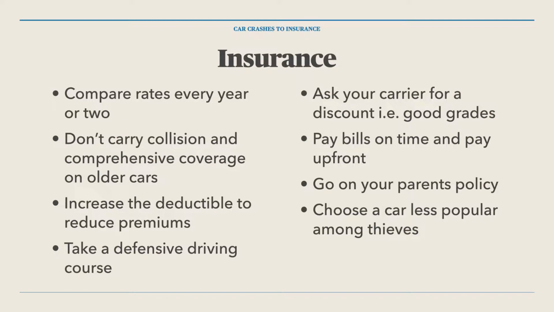Right now, go on your parents' policy. If you were to go out on your own, you could almost triple what you're paying on your parents' policy. So you go on your parents' policy and it's $500 to $800, triple that. That's how much you would be paying on your own. So you're definitely going to save money. And when it comes time to buying a car, make sure that your car is sound. It's a safe vehicle. It has a 4 or 5 star rating, that it's not popular amongst thieves. All these things go into coming up with rates. So the more research that you do, the more informed that you are, the more that you're going to save.